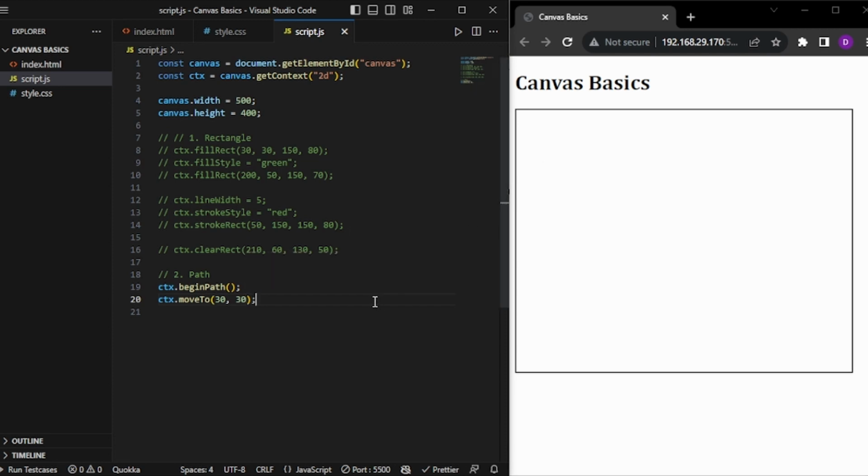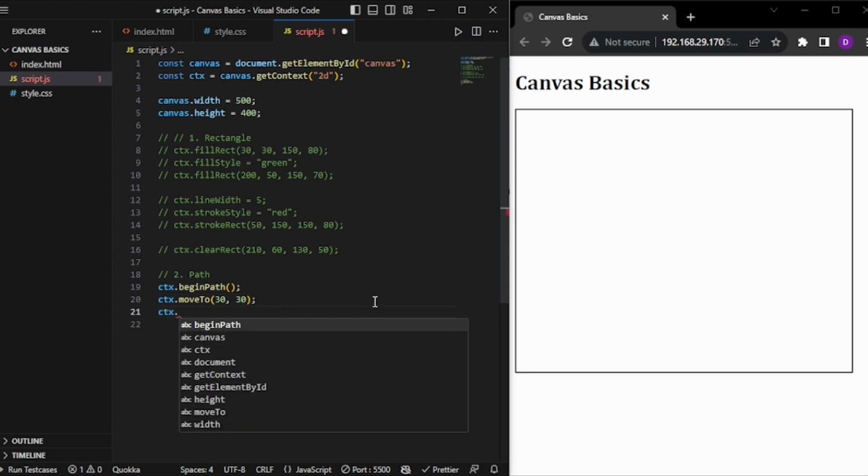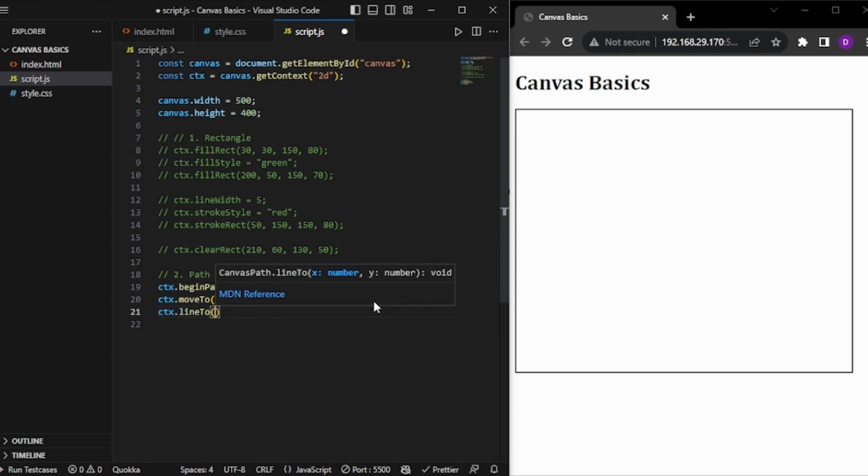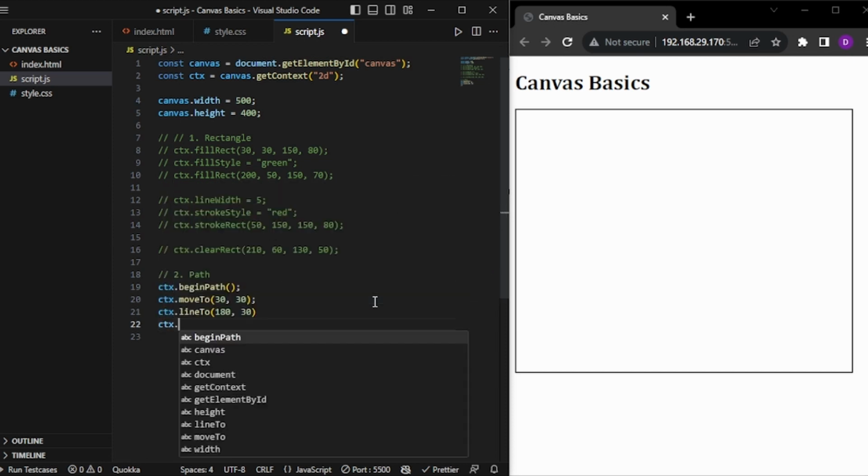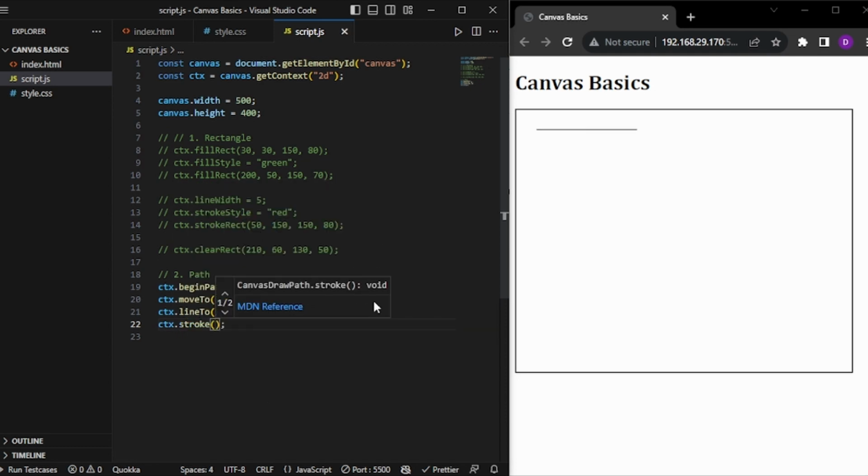It will not do anything, it will only identify the point. And now to draw a line, we can write ctx.lineTo, and let's say I want to draw the line up to the point 180, 30, and to draw the line we have to write ctx.stroke. So we can see that one line has been drawn here.